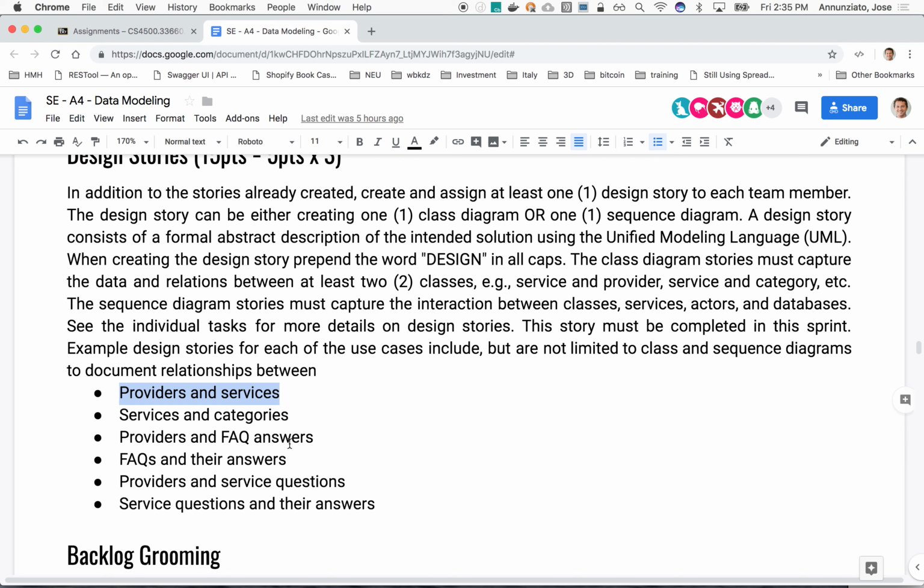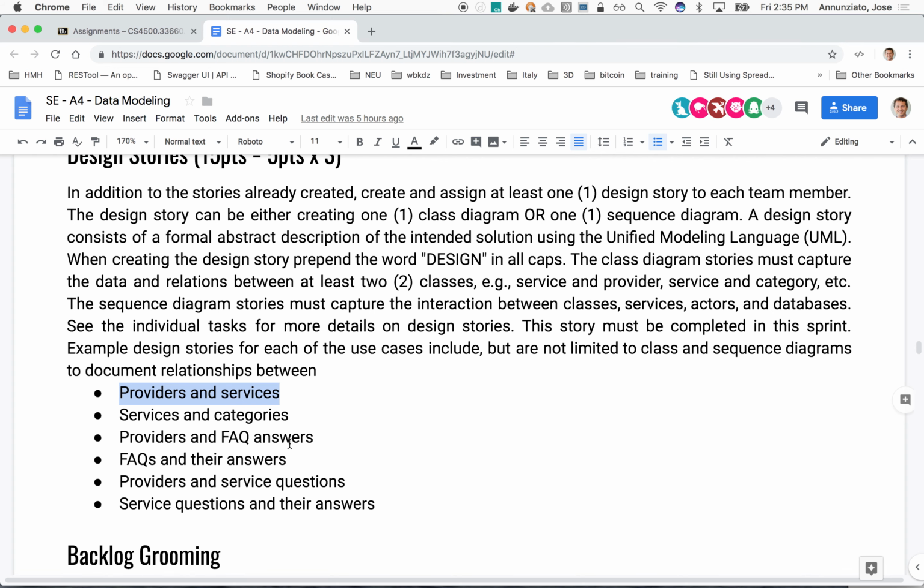If you're working on a sequence diagram, you'll describe the relationship between a user sending an event to the browser talking to the service talking to a repo, the repo talking to the database, and then back and forth, describing how the interactions occur.